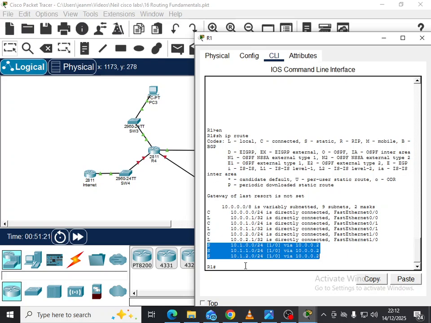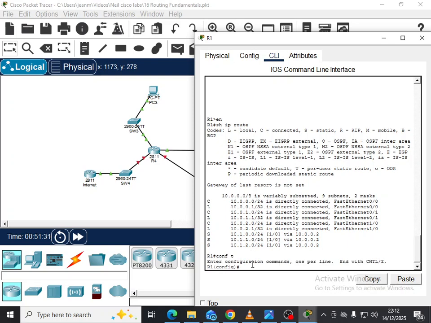So if I wanted to summarize all this, let me just remove these commands right here, okay?